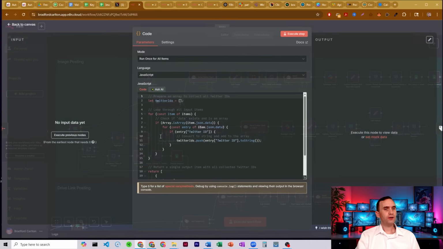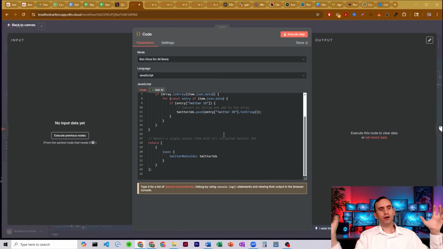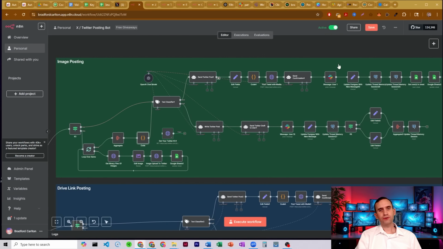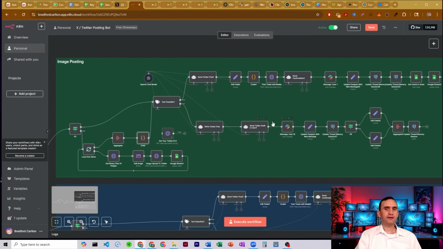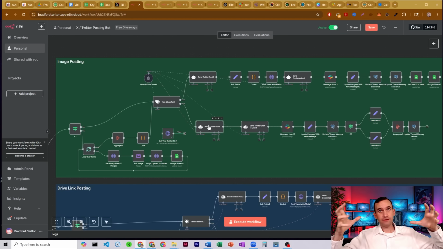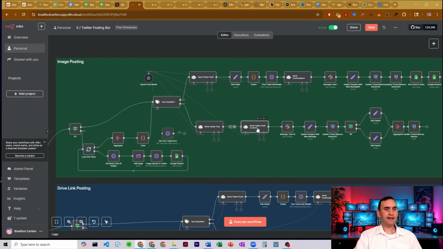It's then going to go through this code node. The code node's going to slap all of those Twitter ID numbers together into one array. And then we go through that same process that we just did down here for Google Drive. There's no functional difference. It's going to draft the tweet post for us, and send us that draft via Slack.